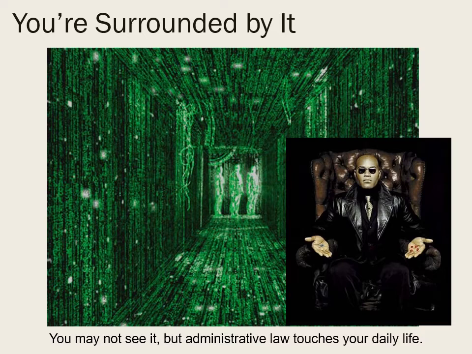That's why I've got these pictures from the Matrix. You don't necessarily know it's there, but it's there, and it's touching you every day in so many different ways. So our government, or actually governments, plural, because we've got federal, state, and local governments, use administrative law to regulate everything from banking, where your bank accounts are insured by the FDIC, to transportation, where the Federal Highway Administration has a lot to say, to medicine, where your doctor or your lawyer needs a license to practice their profession, to education, where schools have to comply with federal and state laws and regulations, all the way down to the food that you eat.